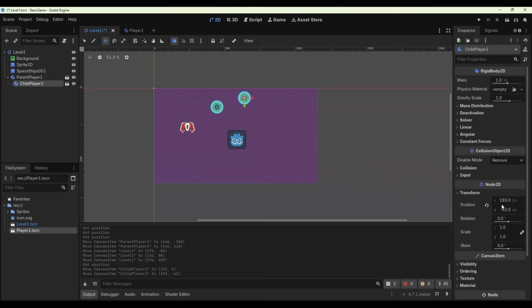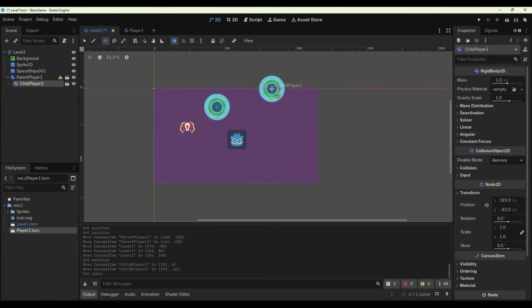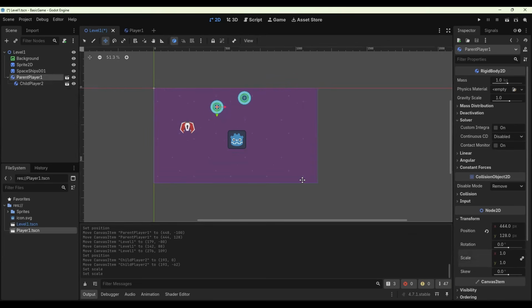It's minus 62. But let's adjust the scale. So let's select the parent and adjust the scale. Right now the scale is 1. Let's put the scale at 2. You see, when we change the scale to 2, the parent changes and the child changes. So the parent scale is 2, but the child scale is 1. The child scale is still relative to the parent. So that whole relationship, our child value is set in relation to the parent, applies throughout for all properties. So I just wanted to elaborate on that.